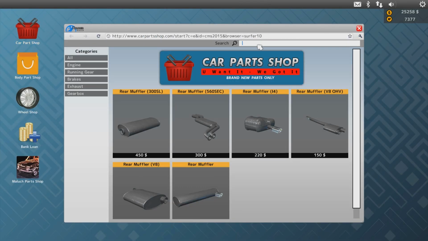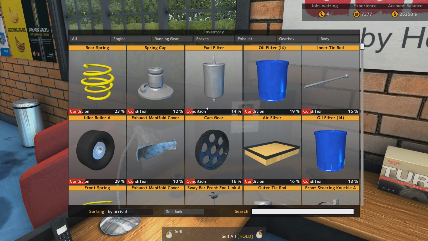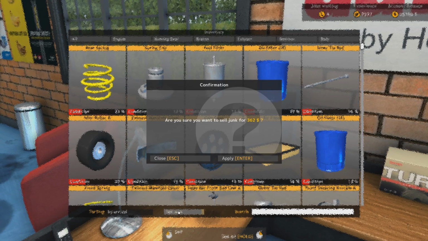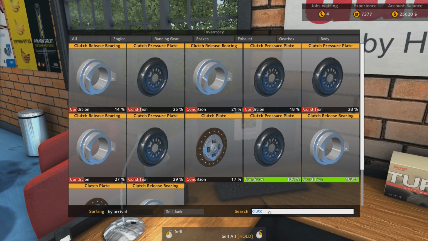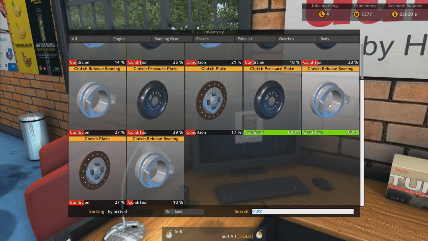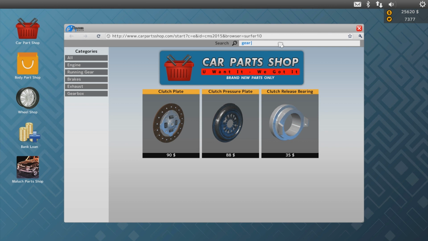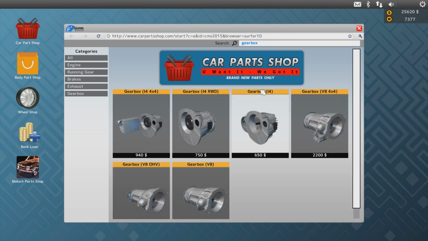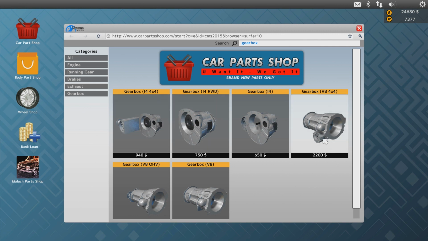Right, clutch release bearing. Actually, we do have one, don't we? I'm pretty sure we have one. Sell all the junk. Let's see. Yeah, we do. Clutch release bearing. Alright, so now we need a gearbox. An i4 4x4, which is almost 1,000. Look at the V8 4x4. Jeez.